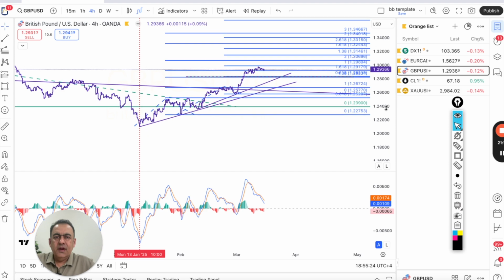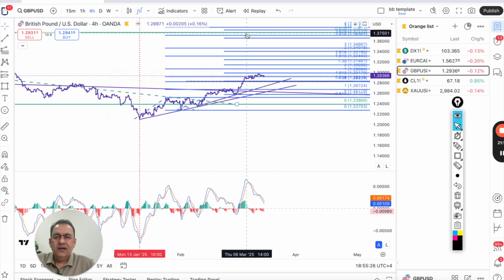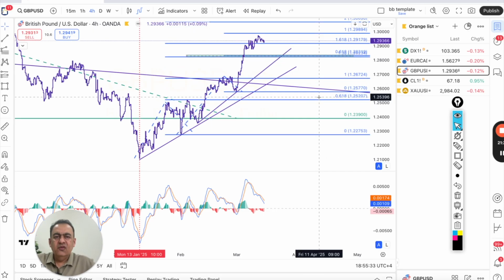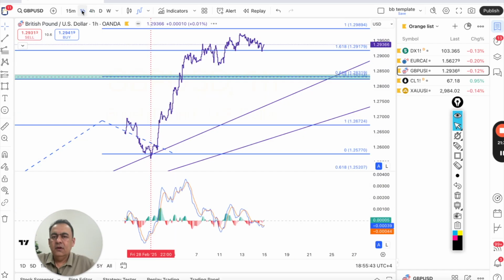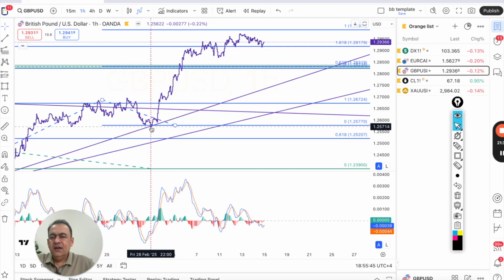Do we see some magnets on the higher side? All lines are getting aligned around 1.3656. So I believe 1.36, 1.3750 is achievable. That's it. We need to bring our vertical line to the latest C point and move to the next lower time frame. So this is the beginning of new bull run on 1 hourly chart, and it looks that buyers are still in control.